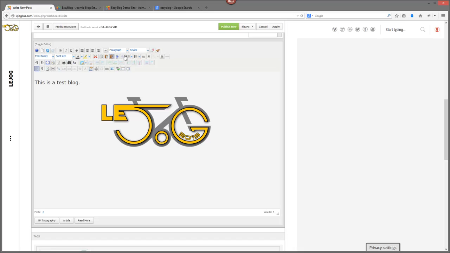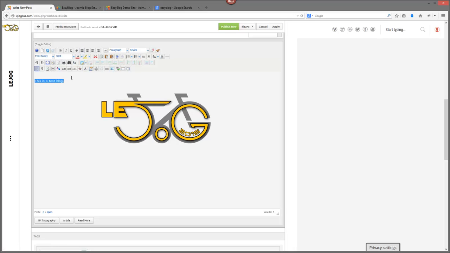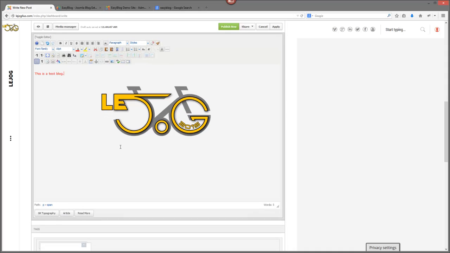So I could add some bullet points if I wanted to, and you can choose the different types in here. If you wanted numbers or letters, you can use all these options in here. I can change the color of fonts just by highlighting them and changing the color in here. For example, I could change a different font size. If I wanted this smaller or larger, I could do that in here. Virtually every attribute that a normal word processor has, you've got in here.